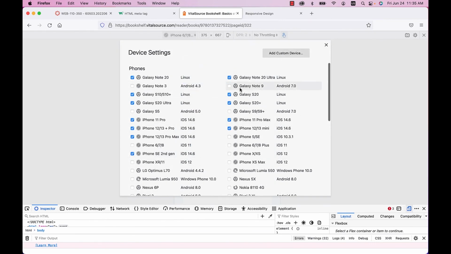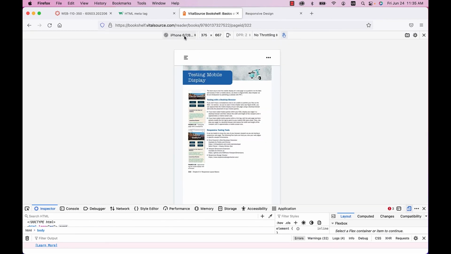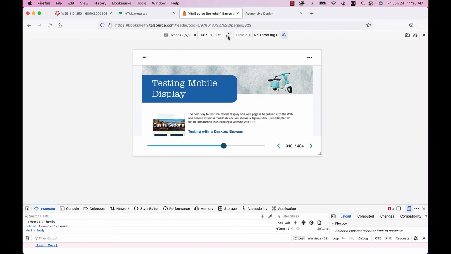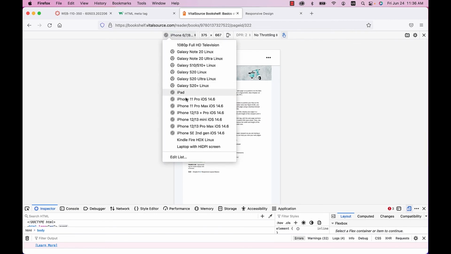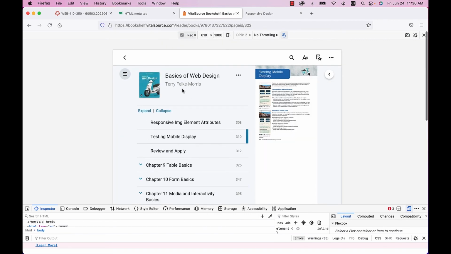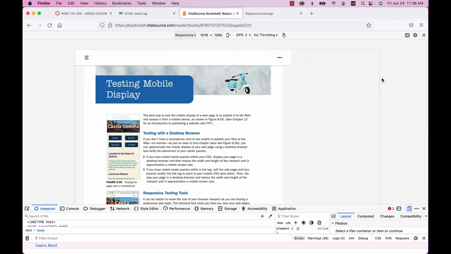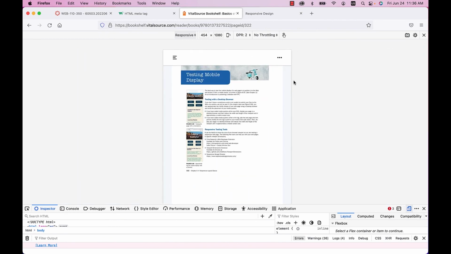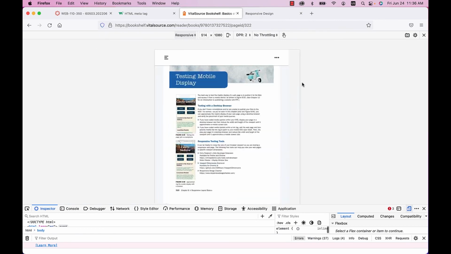You can go in and add different ones that you want to be able to see the design on. Here, this is previewing what this might look like on an iPhone. And I would want to actually see it on an iPhone to make sure that that's the case. You can flip it so you can see what it looks like horizontally, vertically. I could switch it, so maybe I want to see what it looks like on iPad. This way you can preview what a website looks like, and you can also look at it responsively, like how it resizes when you're looking at the page.